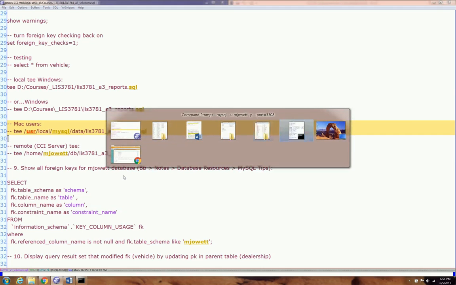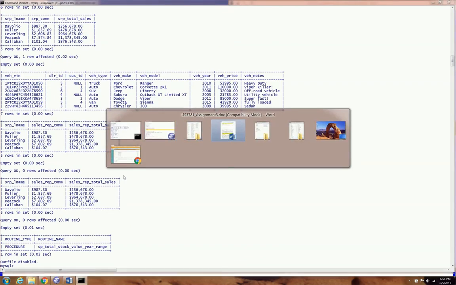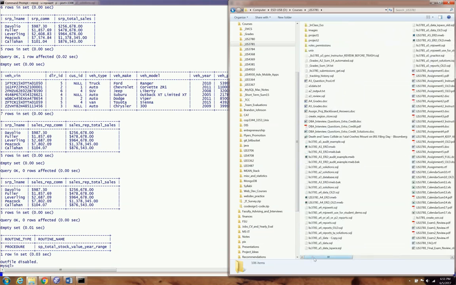So if you did something like this, if you look for the file and drag that file over, like say I have my solutions file right here, and I'm in this directory. This works both on a PC and on a Mac. If I grab the solution file and just put it in here, it'll give me that path automatically.